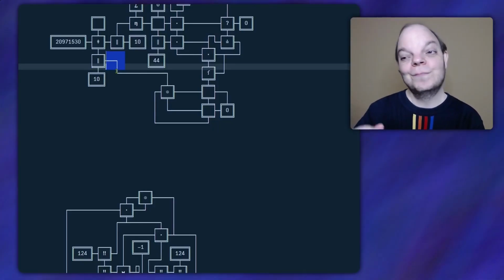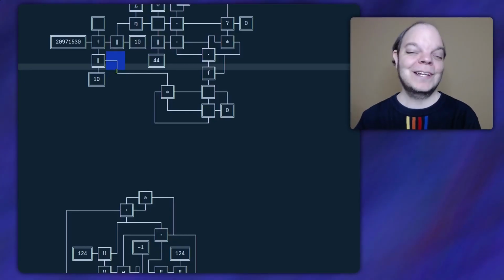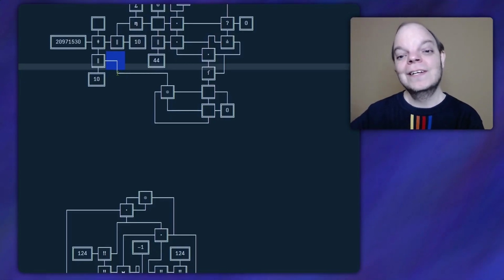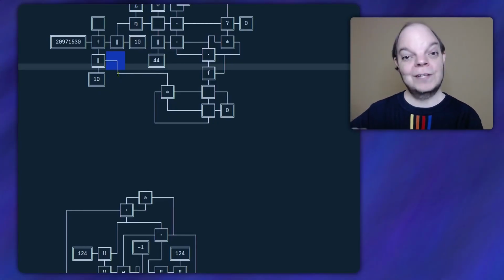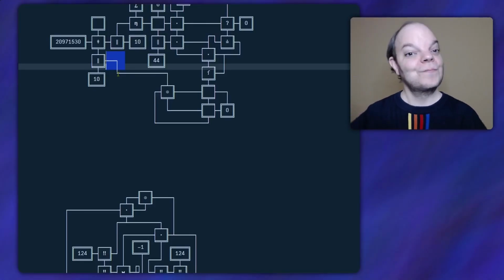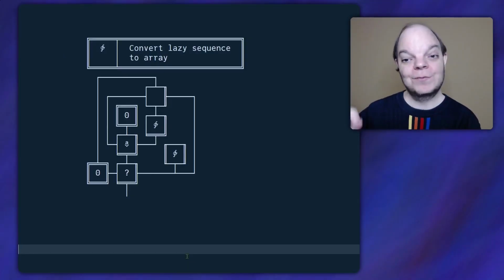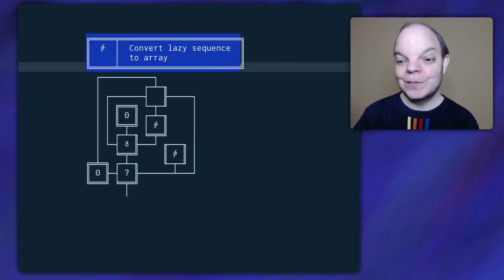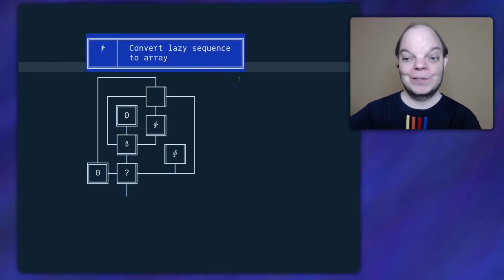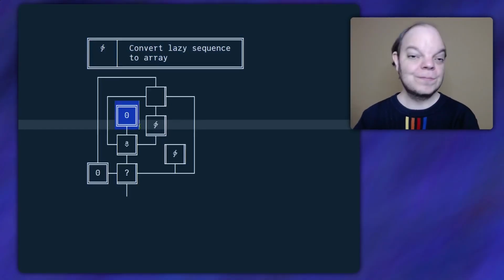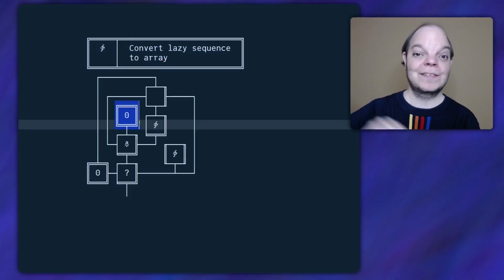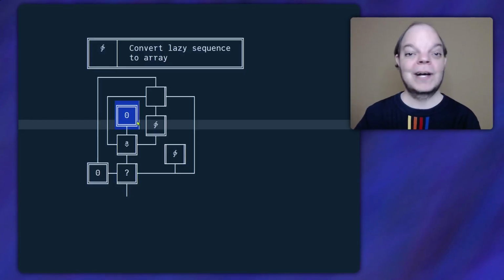and then turn that into an array. But I also hinted in the video that I wanted to write a function that will create a sorted array straight away, by just using binary search each time to know where to insert each element. So, I'm going to do that now. As a reminder, this is the function that we wrote in the arrays video, which will convert a lazy sequence to an array, and we always use the index 0 to insert every element at the start, so we're constructing the array from back to front.